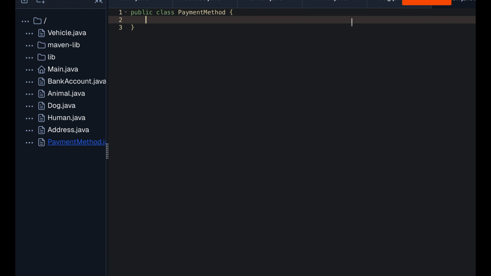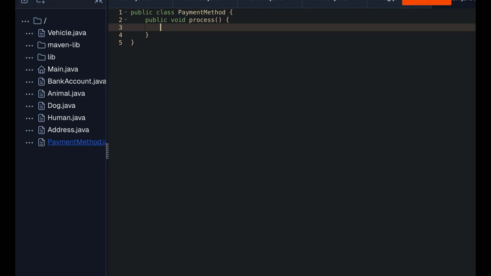Instead of adding attributes, we can just write process. And this method will do some processing logic, for example, deduction of the amount from the payee and then crediting it to the payer. But we can just write for now System.out.println processing payment.